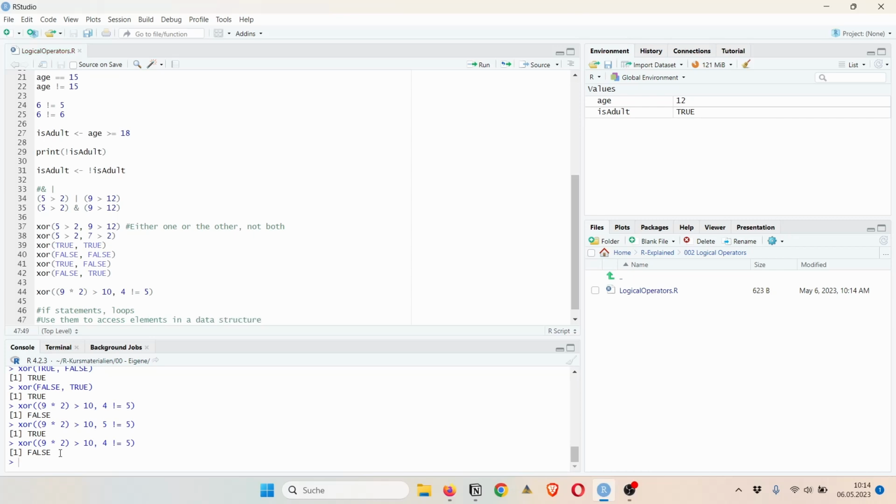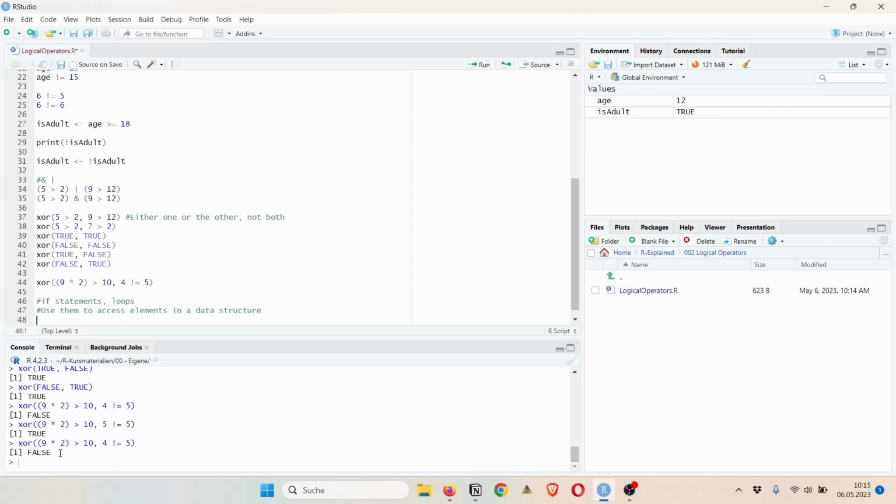For example, we could write an expression such as age is greater or equal to 18. And then if we have a data frame or data table that contains people including their age, then we would only access those where the expression age is greater than or equal to 18 is true.